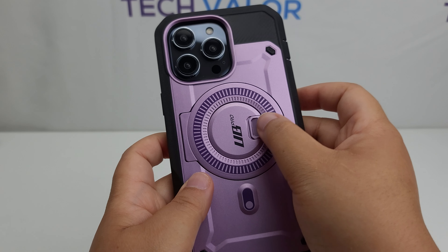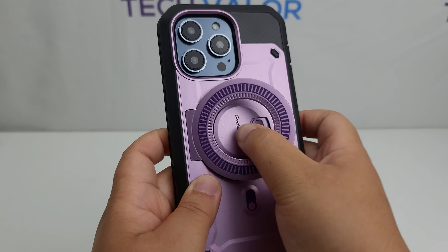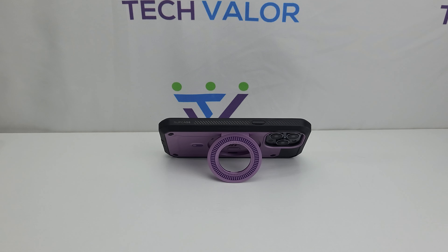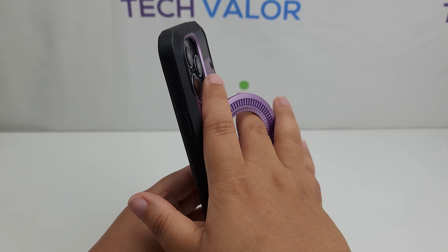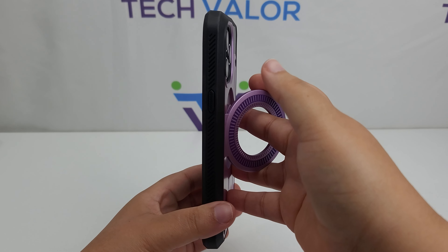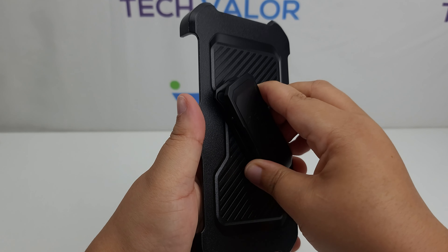The back of the case has a rugged design with a trick upper sleeve. The kickstand is MagSafe and wireless charging compatible, but can only prop up the phone for a horizontal viewing angle — if you try to prop it up vertically, it will not work. It has space to put your fingers through the ring to ensure you won't drop your phone, but it didn't work well for me as the ring was uncomfortable because of how wide it was. The belt clip rotates 360 degrees but is not flimsy.